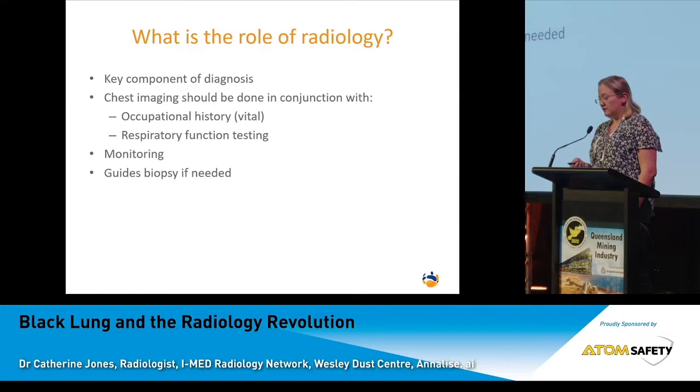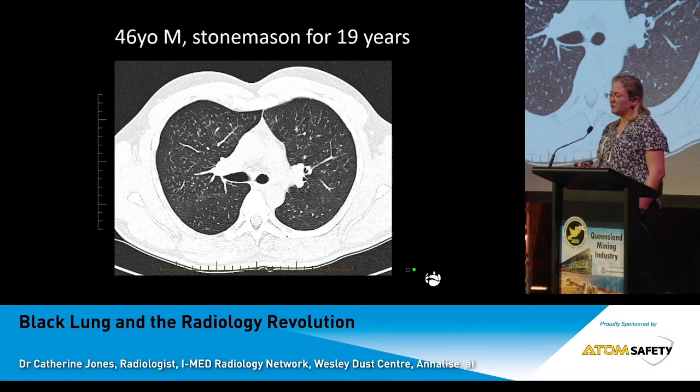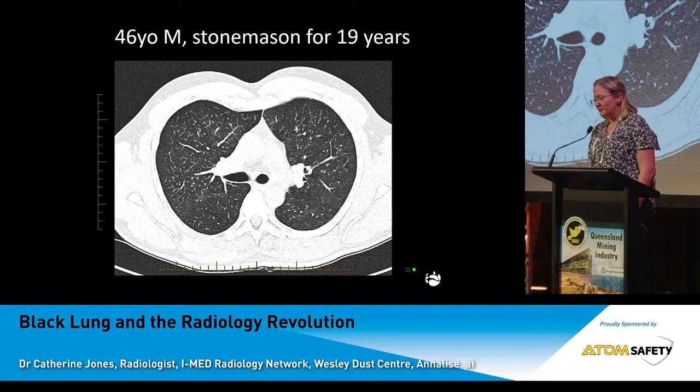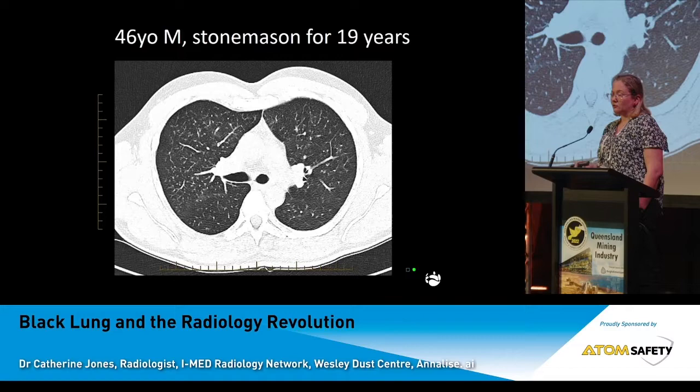So I'm going to show some cases throughout the presentation. These are obviously medical imaging, and I know most of you have no real experience in this, but it's a way of demonstrating the changes in the scarring that you can find in someone's lung. Even though this patient is a stonemason, the same disease can be found in anyone working in a mine or a quarry, and this person has had exposure for 19 years. One thing we know about black lung and silicosis is that normally this takes at least 10 years for the process to develop in the lungs. So that's 10 years after you start being exposed to the dust. It's also dependent upon what the concentration of dust is like during that period of time, and it can develop sooner in people exposed to heavy dust loads.